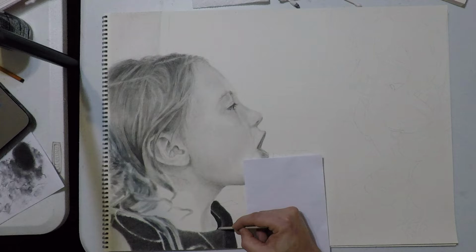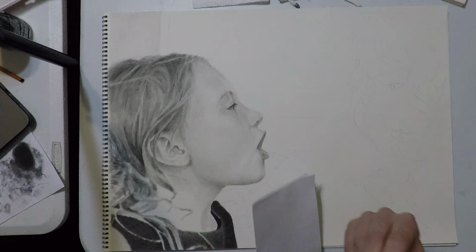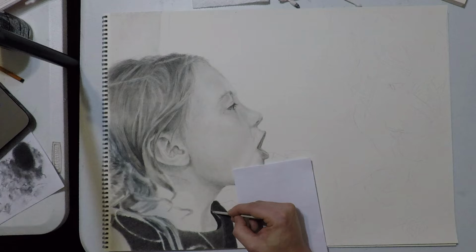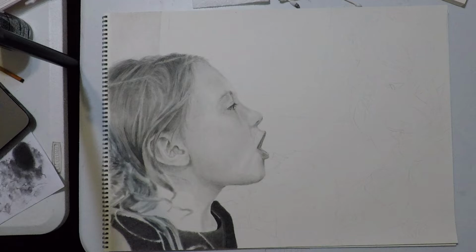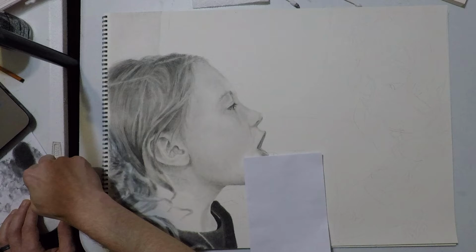Now be a little bit careful with the edges of things like this that butt up against skin. If you get the shape of that edge incorrect or the angle, it will change the shape and the direction of the skin that's butted up against it. So if we went too far to the left by a quarter of an inch, then it's going to make the neck look like it dips in a quarter of an inch. So that particular part of it, even though it's not as detailed as the rest of the drawing, needs to be exactly correct in its shape so that we don't ruin the shape of the actual skin.